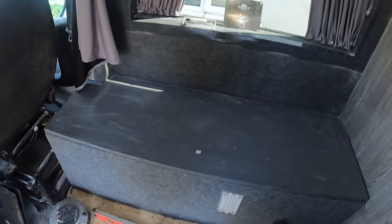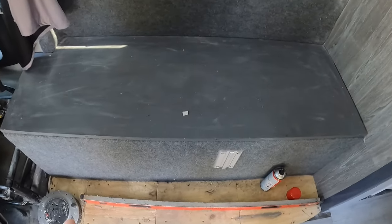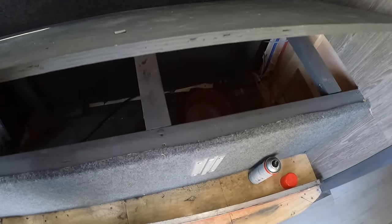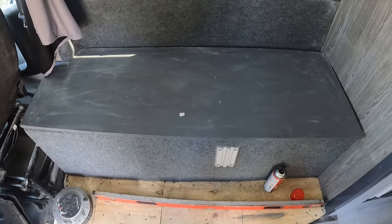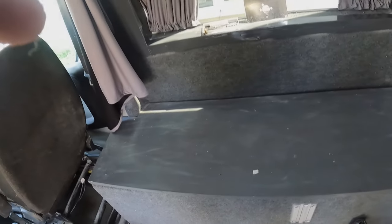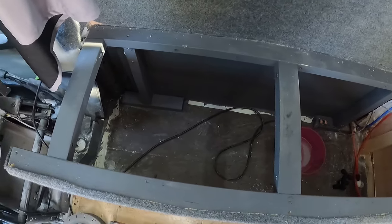So let me just go ahead and show you where I'm going to be fitting that. So there's my bench seat, guys. I'm going to be fitting it underneath the bench seat in there. So I'm just going to take the top off of the bench seat now and have a look whereabouts we're going to put it. So I've taken the lid off the bench seat, as you can see, and I'm going to be fitting it in here.